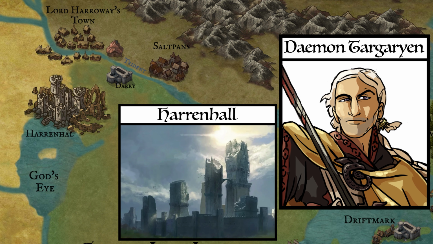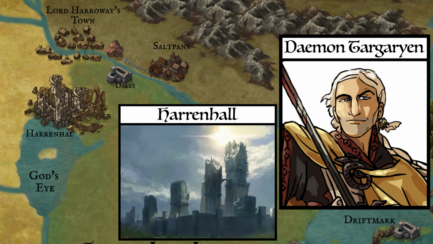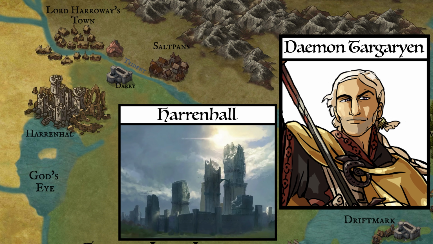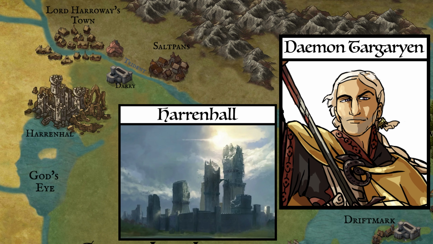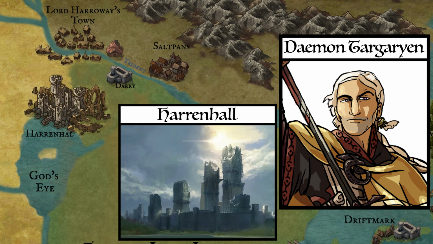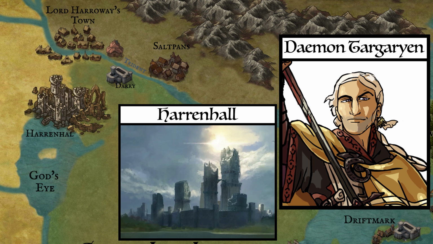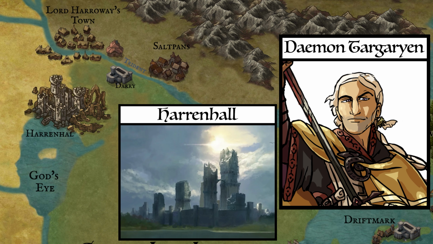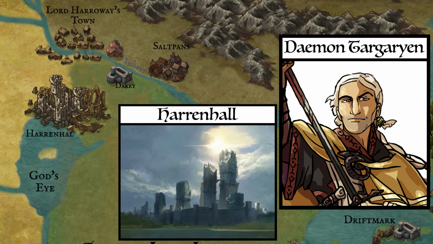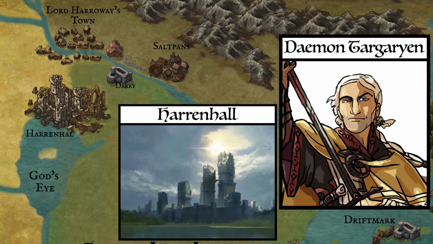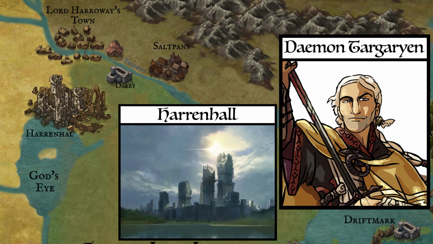While a burned, accursed ruin, Harrenhal was still a hard castle to attack with an army, and it commanded a strong position near the border with the Crownlands on the banks of the God's Eye. As Jacaerys and Lucerys Velaryon departed Dragonstone to gather allies, and Corlys Velaryon sealed off Blackwater Bay, Rhaenyra entrusted Daemon with command of that campaign. With her leave, he set out to take Harrenhal and secure the Riverlands for the Blacks.